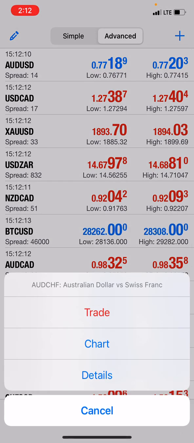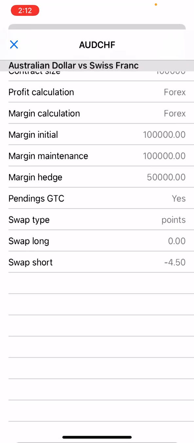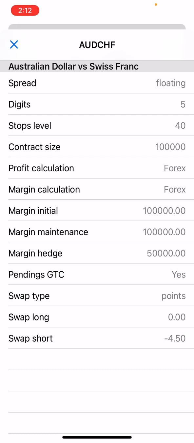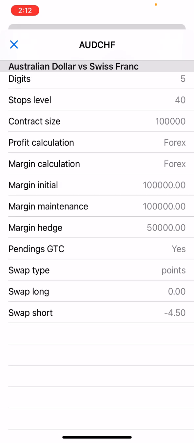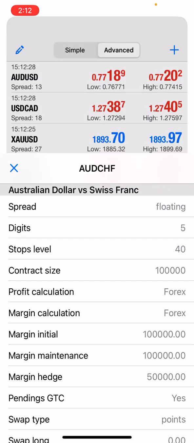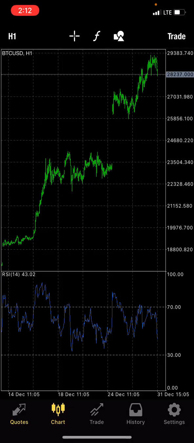The next thing here, let me just go to details so you can see what is in there. So details is just the same thing we saw when we were adding currency pairs. Beside the right arrows, just details about the currency pair and what the broker is offering for them. So going back to the chart, this F you can see in the middle of the crosshair symbol and then the objects icon. That F right there is to add indicators.